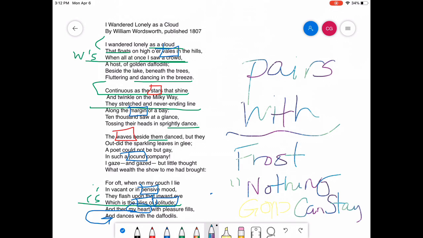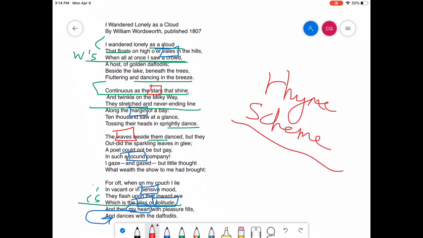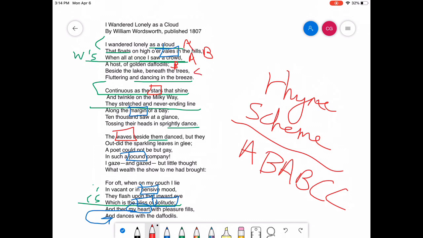And last up, we want to remember that poetry using stanzas and rhyme schemes help create that melody, that theme, that feeling in nature with the swaying of the daffodils. With what rhyme scheme Wordsworth used inside the poem, an A, B, A, B, C, C with each stanza lends itself to that flowing melody. Try singing it to yourself. It sounds silly, but it works. It helps you remember it better too.